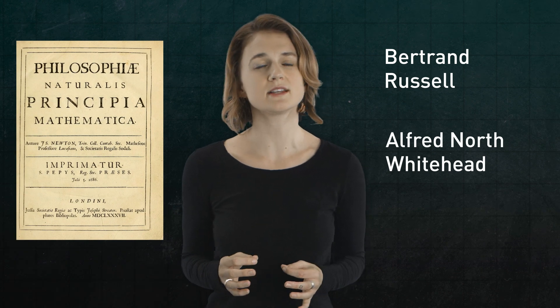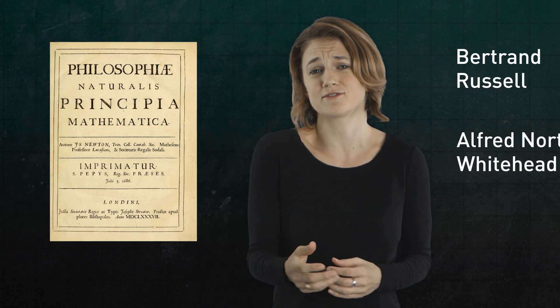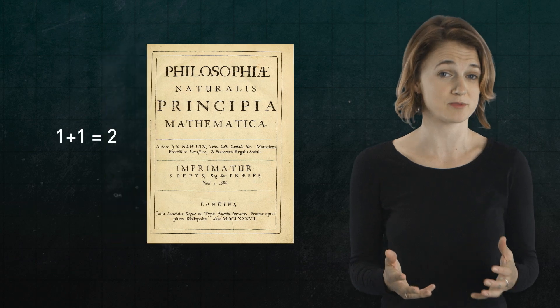Even though Russell witnessed the specific errors in Frege's work, he was inspired by its central goal, to give mathematics a logical foundation. Together with Alfred North Whitehead, Russell continued to push the logicist agenda in their three-volume Principia Mathematica. The work succeeded in reducing large sections of mathematics to an axiomatic system, and famously exhausted the first few hundred pages proving that 1 plus 1 equals 2. But not all the axioms they used were pure logic.